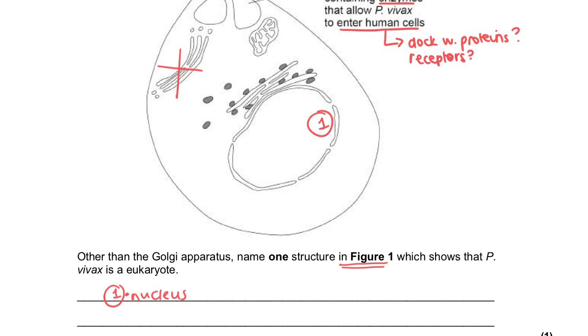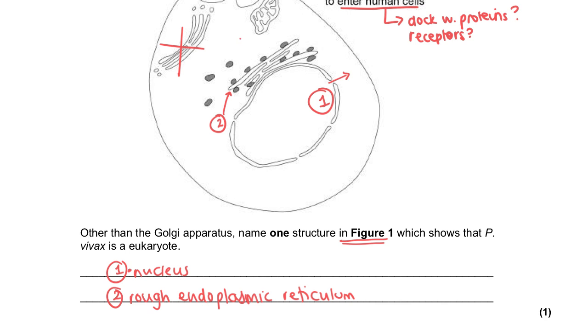I can tell it's the nucleus because it's got the nuclear envelope with pores leaving it. Number 2, I could have said organelle that's adjacent to the nucleus, which in this case is the rough endoplasmic reticulum. And sometimes the mark schemes are a bit funny. They won't accept things like RER, so it's better to be safe and write the whole thing.